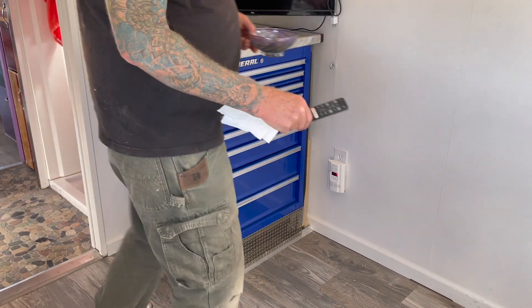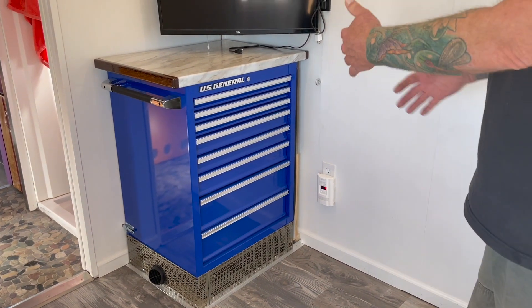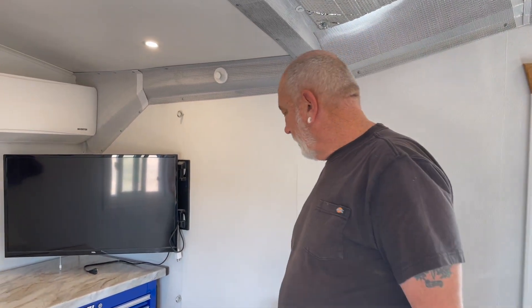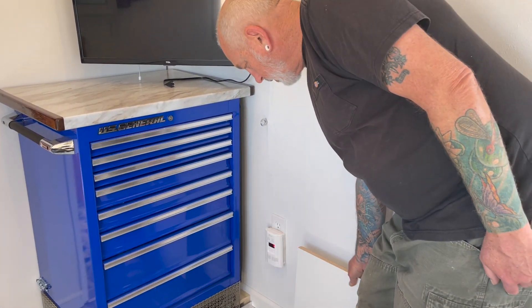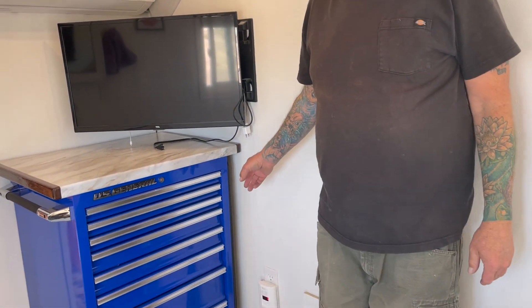We chose to only use one vent because the room is so small it didn't really need two, and having two was making it hard to roll the cabinet over top. Over here there's a pocket that's her drawing board area — the skylight covers come off and tuck right in there. There's a piece of foam matting on here so the magnets don't hook to the toolbox instead of letting the covers slide in.